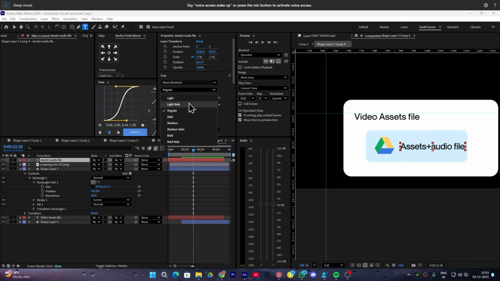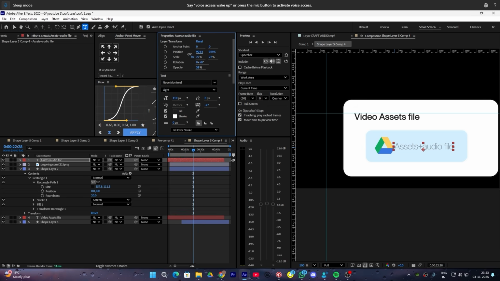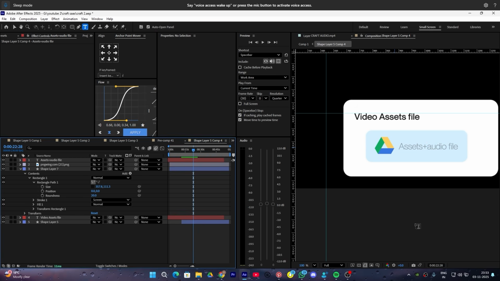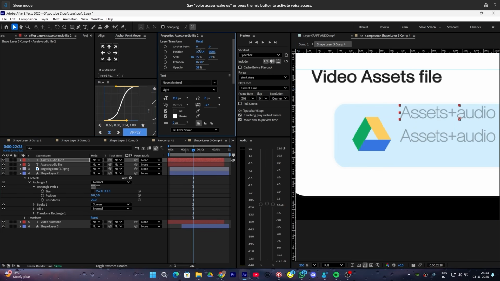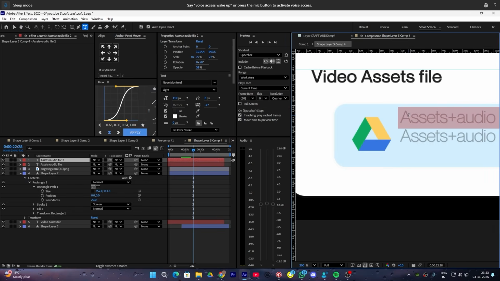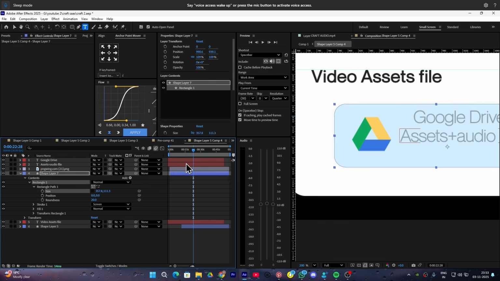Right, so I'm gonna change its style to light, and change its opacity as well like this, and duplicate this text and move the copied one right here, and the text should be Google Drive like this.